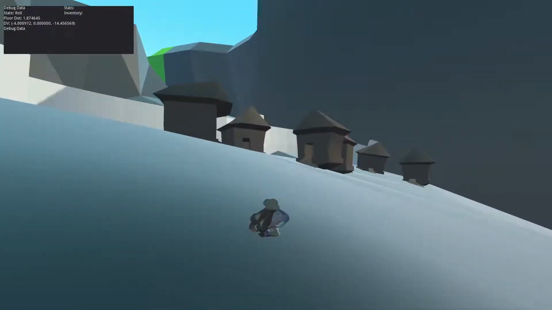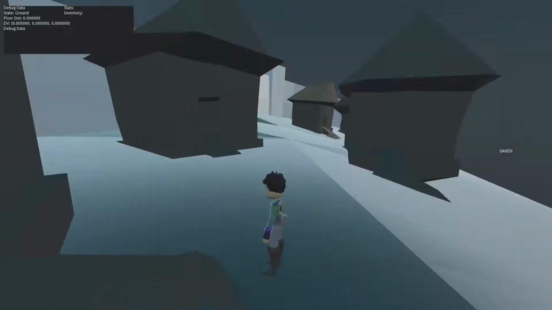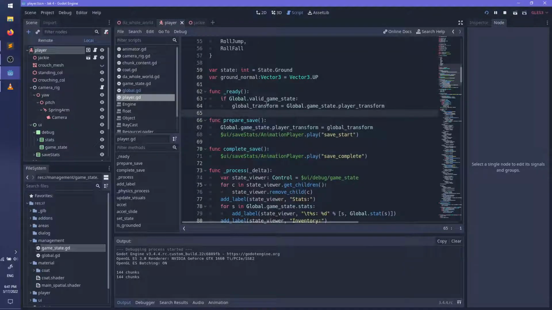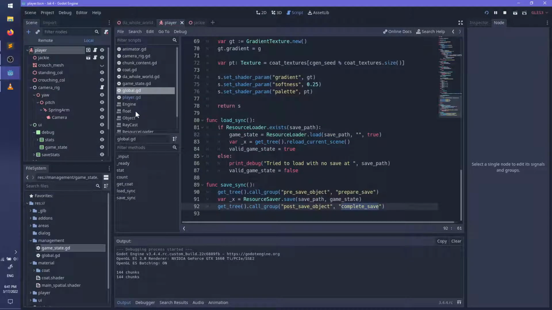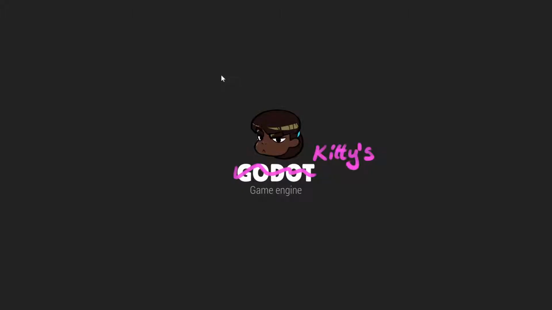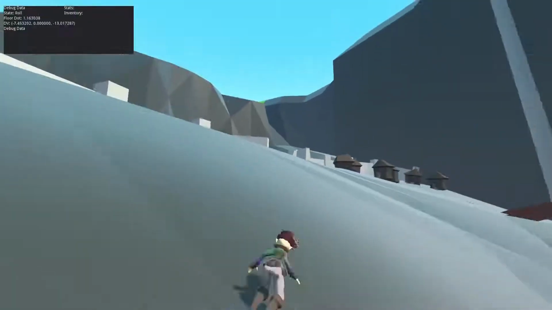But it is saving. It is calling the thing. So that should... Yeah, I don't know what's happening. Oh, I do know what's happening. To actually save the fields of a resource, they need to be export variables. Otherwise, they're just reset to the default values.